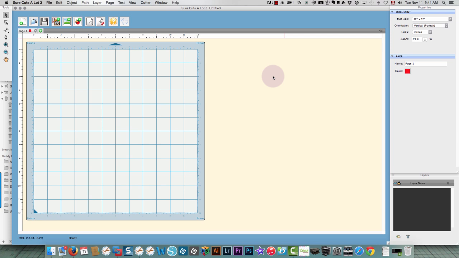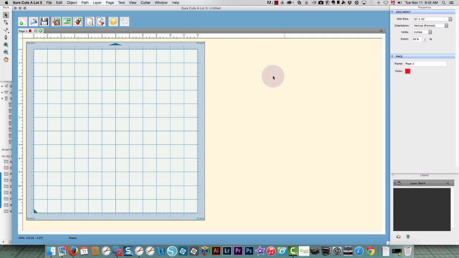Somebody has asked me how to design text for a charger. So I'm presuming that they want to put text around the outside circle. And I've got a charger here, so I'm going to measure the outside of my charger, which is 13 inches, and then the inside circle of the charger is 9 inches.